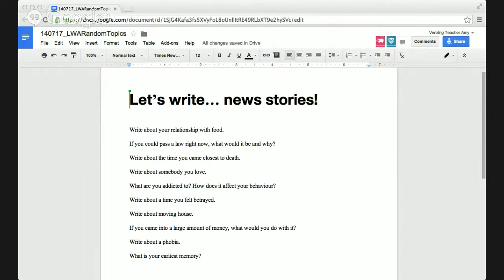And what we've got is a list of, I don't know why it still says news stories, because I remember deleting this, but I'm going to change that now. And we're actually writing about random stuff today, so there's several topics that you can choose to write about. So if you choose one of these, you can write whatever you like, and you should have about 20 minutes. And if you do have any questions, let me know. I'm going to put the instructions now in the chat box for you.